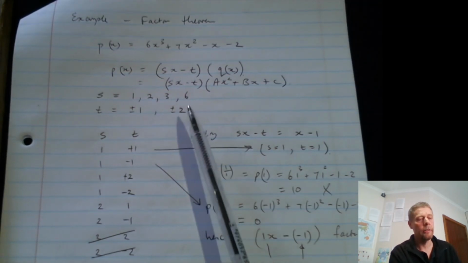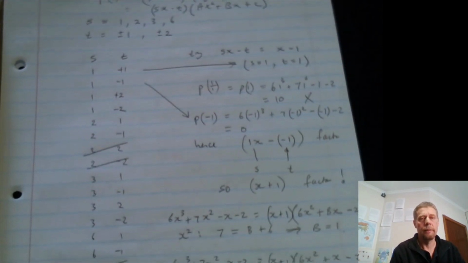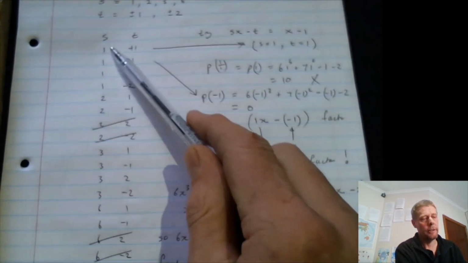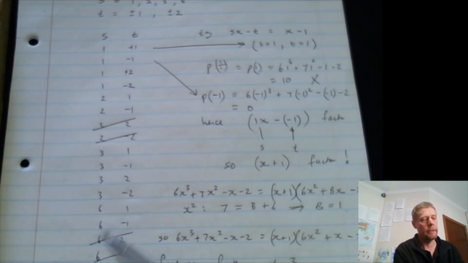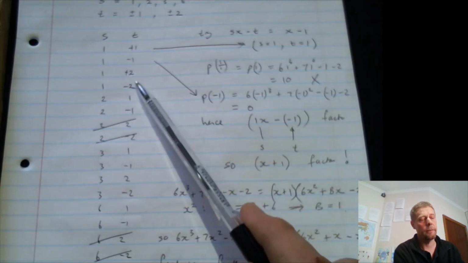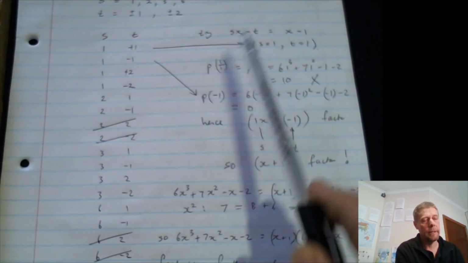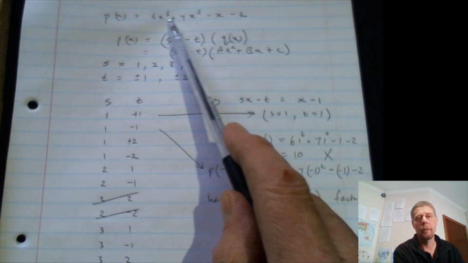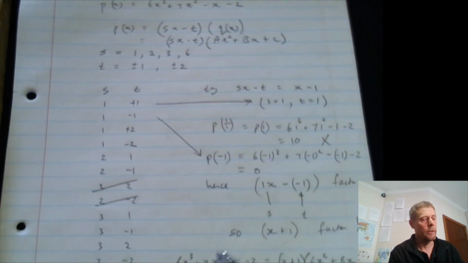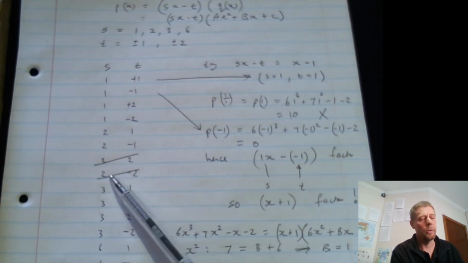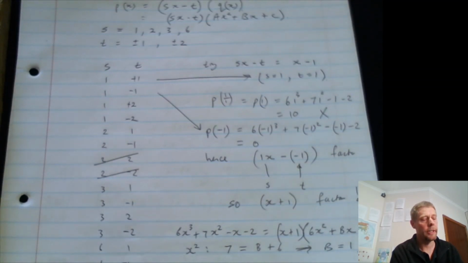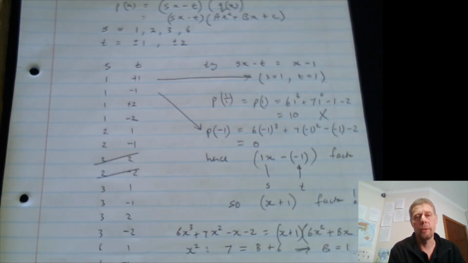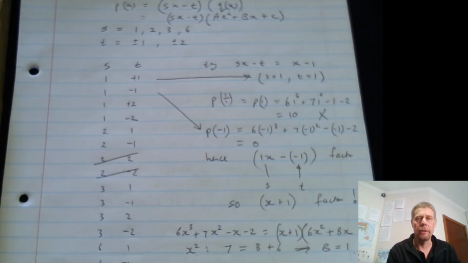So now we've got a lot of combinations we can write down. And there we have them all. Okay, so s is 1, 2, 3, 6, and t can be plus or minus 1, plus or minus 2, etc. Now again we can see that with this polynomial there were no common factors. There's no common numbers that these can divide by. So we can't have 2, 2 or 2, minus 2, so we can eliminate those. 6, 2 or 6, minus 2, because these can both divide by 2. So we haven't got any common factors in our polynomial.